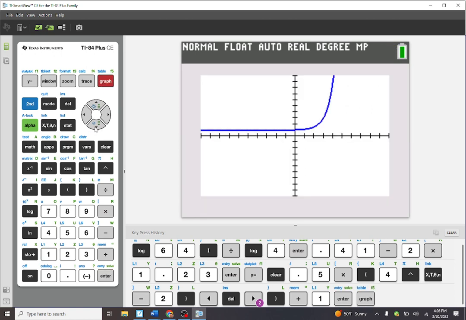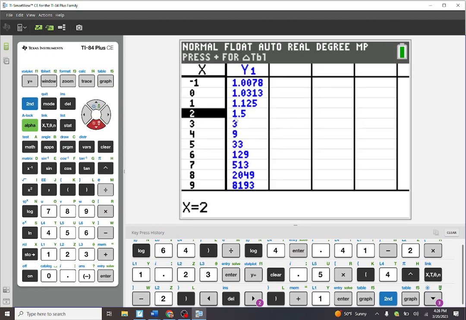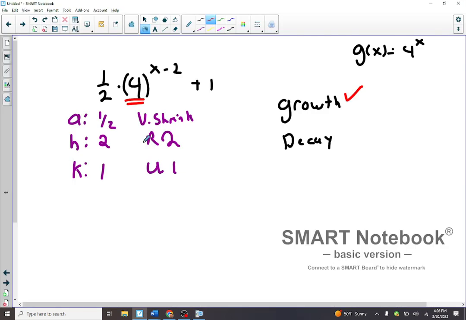All right. So you graph. Now you're like, okay, how am I supposed to graph that? You just go to the table, and then you just graph some points. You know, 2, 1.5, 3, 3. We don't have to do the vertical asymptote stuff, right? There's no vertical asymptotes here. Well, there's technically a horizontal asymptote, but no. I just want to make sure you do it correctly. Because it could look like this, but if it's a negative flip, it would look like a decay, and this would be a negative decay.